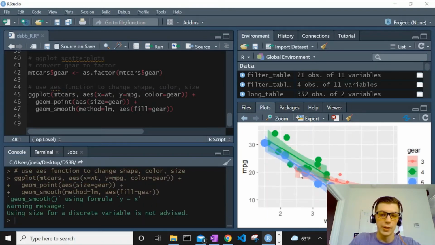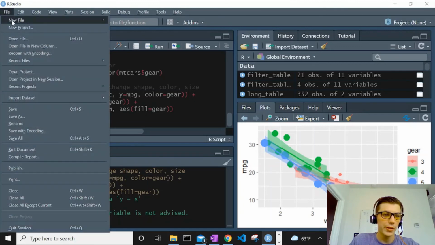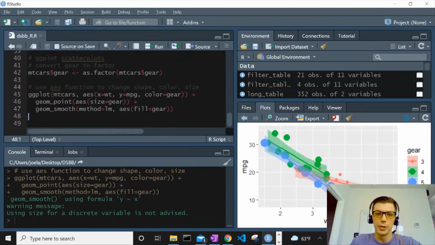Okay, so now you can see that spacing on either side, I'm referring to it as spacing, has changed colors according to what you see for gear on the side here as well. So this is useful. You can see a trend broken down by gear, size is in play, and the residuals on either side of the line as well. So go ahead and save this. That is really all I want to do for today. And once your work is saved, that's all for now.